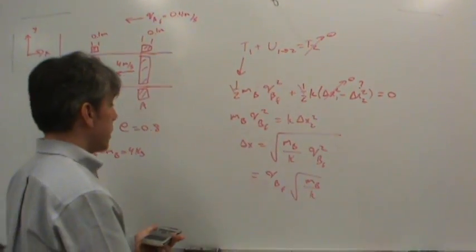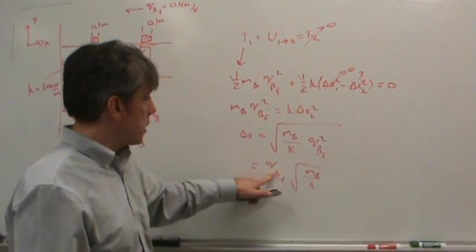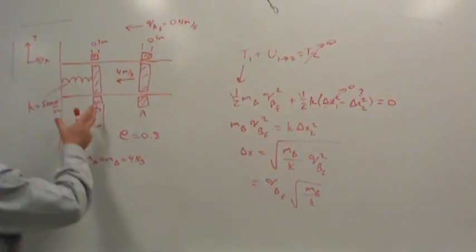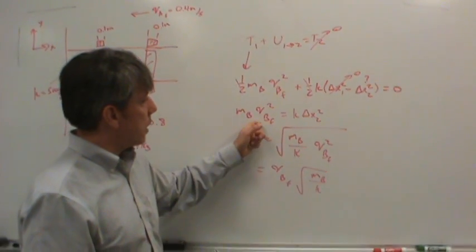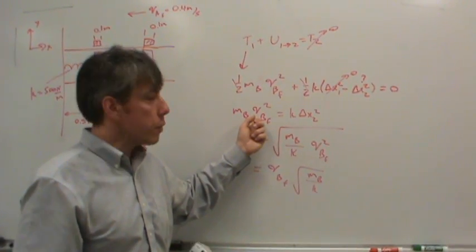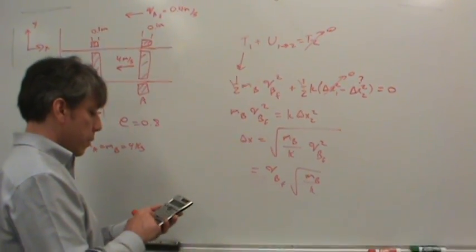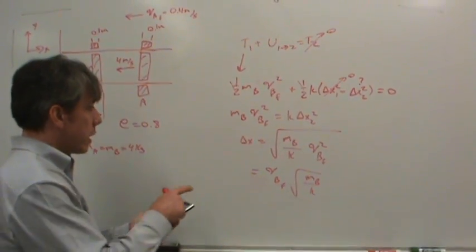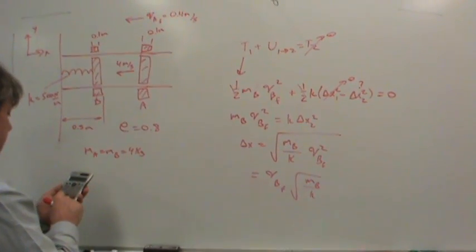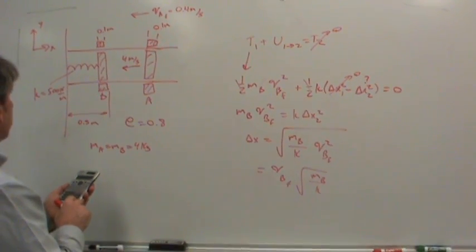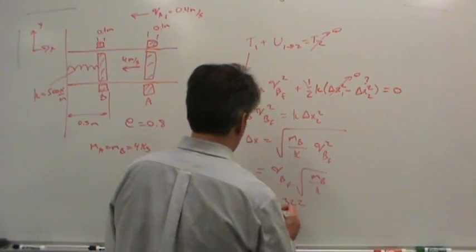All right, so plugging in the numbers, the final velocity. You have to be careful here because if I plug in a negative velocity, I'll get a negative delta X, and in a sense that makes some sense, but we're just talking about the deflection of the spring. Notice in the energy equation that the velocity was squared. There's two possible roots of that, a positive and a negative root, so we just need magnitudes here. So 3.6 multiplied by the square root of quantity mass, which was 4 kilograms, divided by K, which is 500 newtons per meter. We get a number, and that number is 0.322 or so. Well, what are the units?